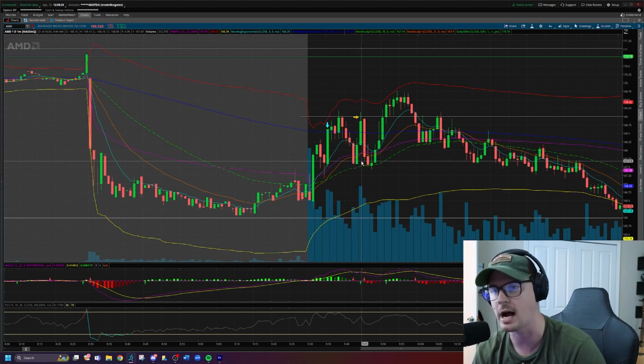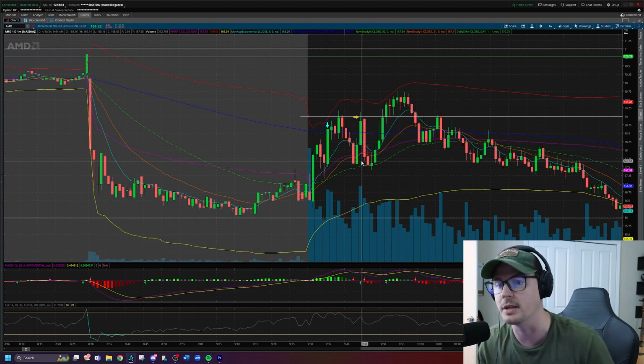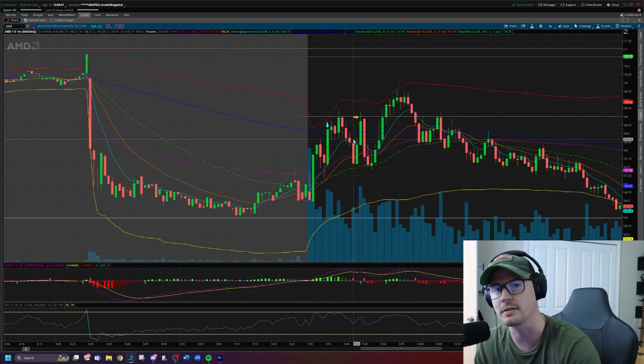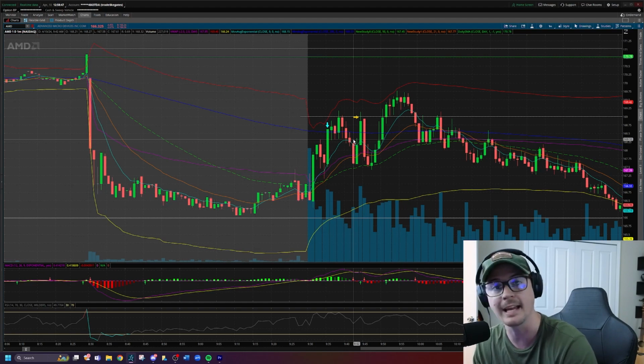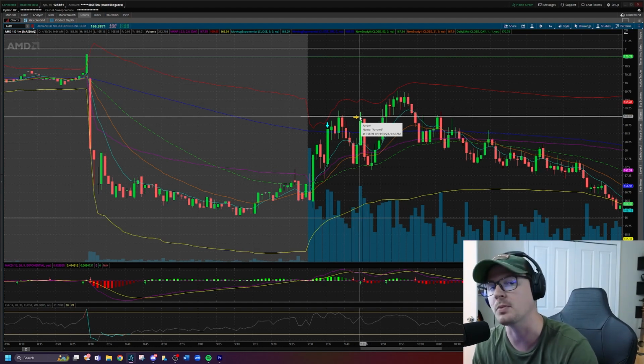This is where I personally failed today by not taking the profits here when they were offered, because this would have been a $400 day had I just taken the profits. Might have even been more than that. Or what I could have done is set a hard stop, which I didn't do either. Because when this retraced, I could have stopped out at 10%. I could have stopped out at break even. I could have stopped out at a negative 10%. Instead, I let this go to almost a 15% loss before I got out of this trade.